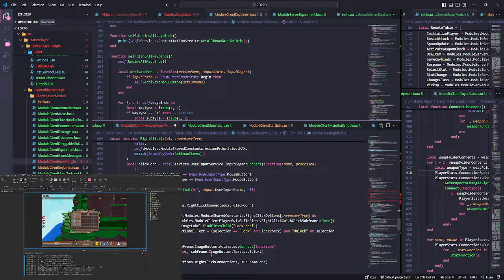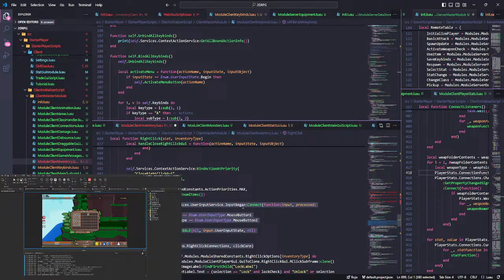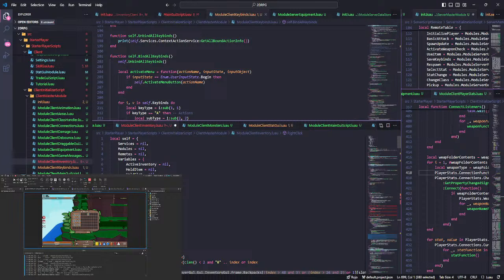I'm going to create... so I already have this right-click connections thing. So what I'm going to do now is make sure that it's right-click connections, okay? Right-click functions is equal to table.